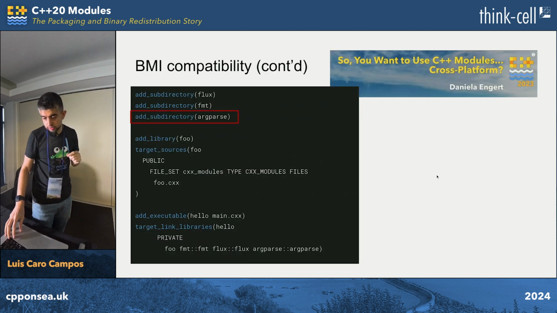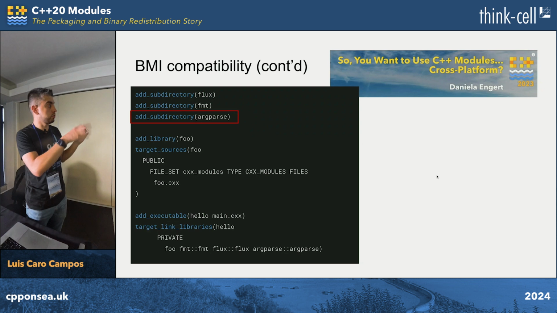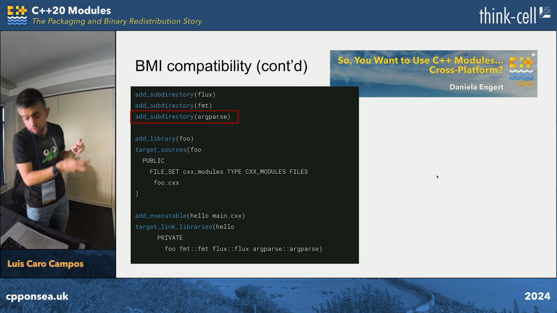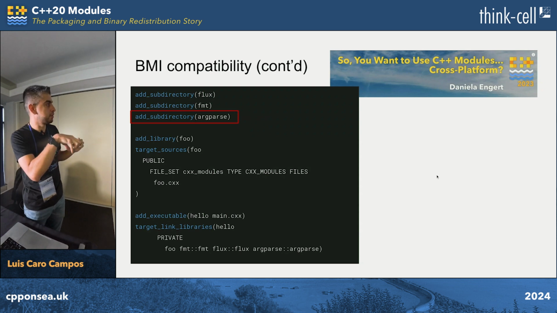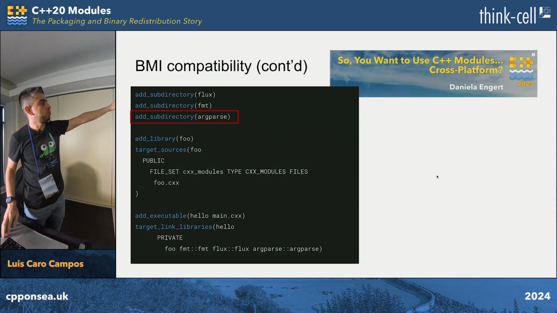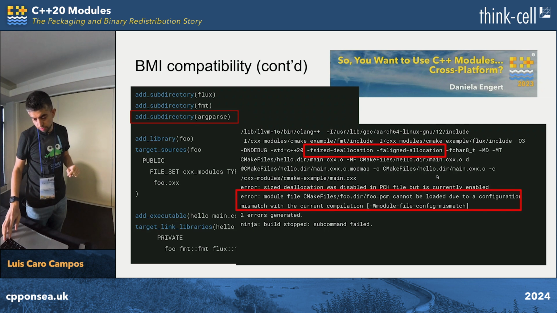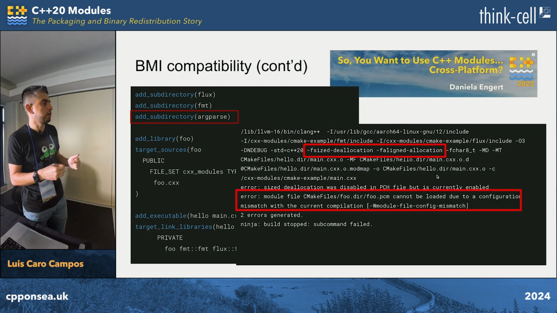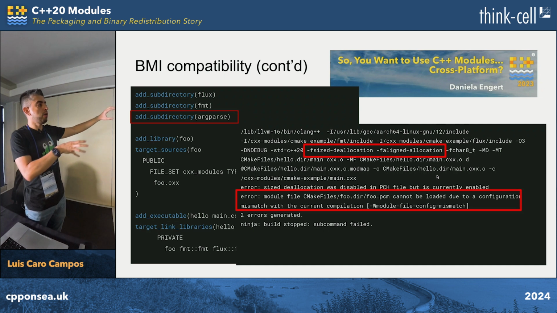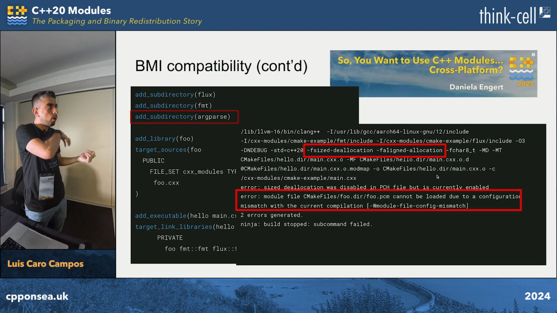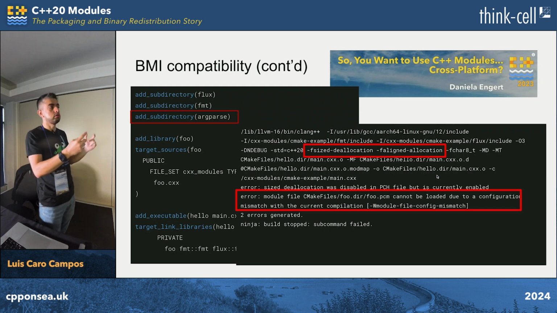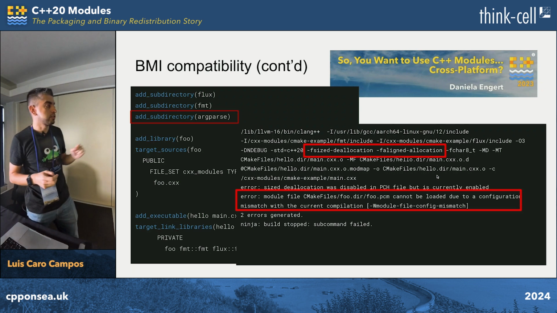And then here, this is something I was using, some of the module libraries that Daniela was using. I think it was last year at this conference, where all of those were libraries that had modules. And I had a really interesting problem on the consumer side, and bear in mind that I'm not bundling BMIs with the libraries or consuming them externally. They're all part of my project, right? They're all built locally. So I would assume, okay, I'm building them locally, so I have the same compiler, the same compiler version, allegedly the same compiler flags, and it still didn't work.